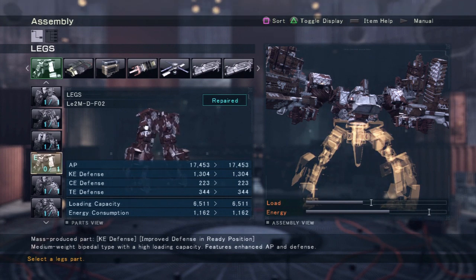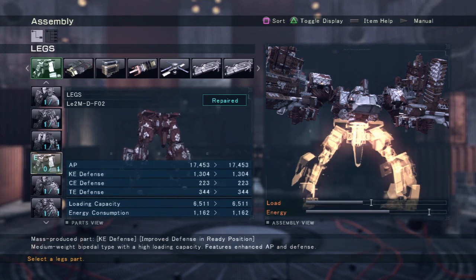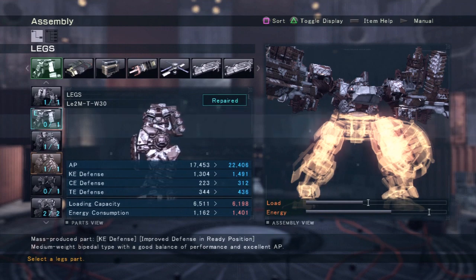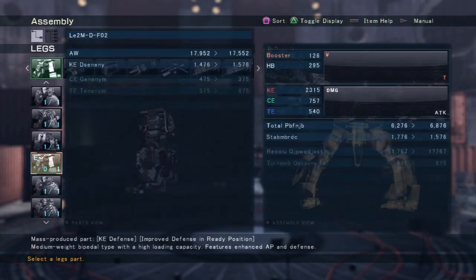So I'm running these legs for two reasons. It has literally the most load in its category. It makes no sense. It's a medium lightweight leg with the most load. You'd expect something heavier like this, or wait, this, excuse me, to have the most load, but it doesn't. So I chose it for the load, and I chose it for the speed.